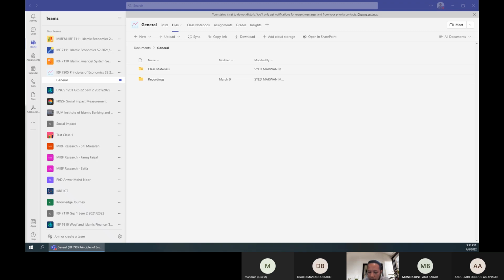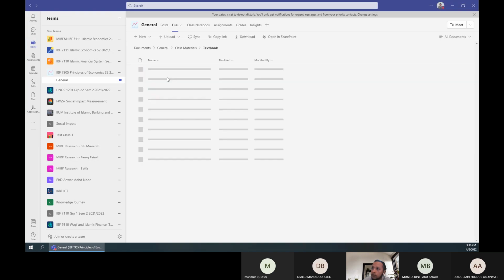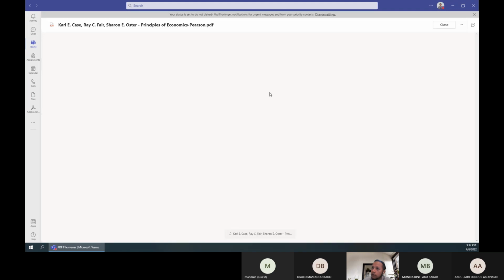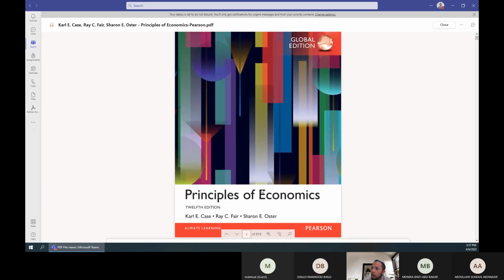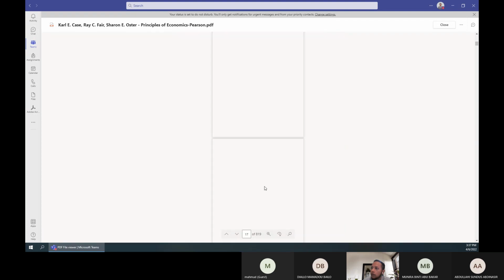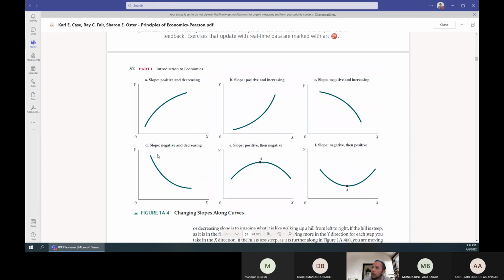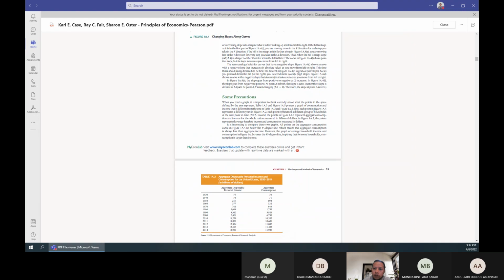Okay, so do your best to review the topic of elasticity and try to understand it and get familiarized with the formula, and try to do the questions in the textbook as well. In the textbook, you can see the questions at the end of each chapter and try to do them. If there's nothing else, then we can end the class with tasbih kafara.